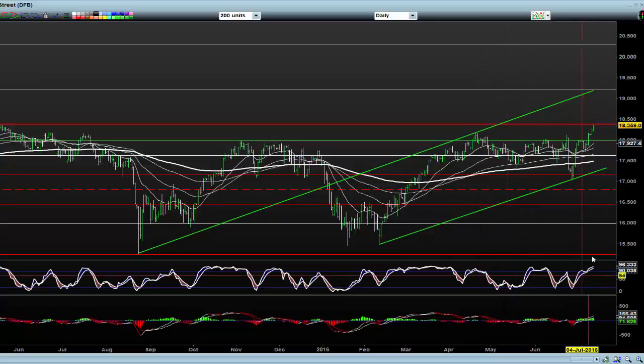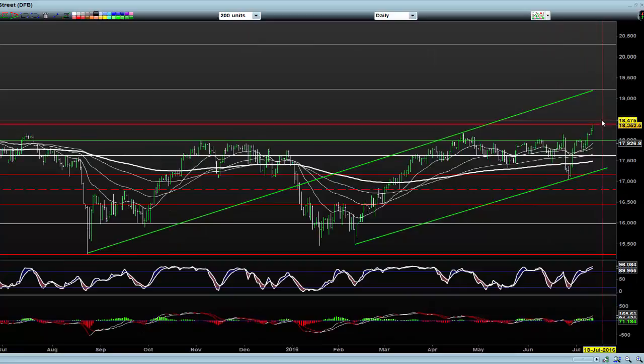Let's just take it one step at a time. We're already getting quite a high stochastic up here, and potentially, I was going to say divergence, but it's not quite a divergence yet, and we'll see. Ideally, if this is going to short, I'd like to see it poke its head above 350, maybe even go and test 18.5 and then put a sell signal in, because I find it's always a little bit easier if the markets overreach themselves and then start selling off. It just gives you a bit more scope to get a stop in. But let's take that one step at a time and just see where that's going to lead us.